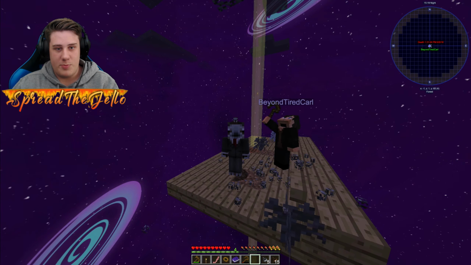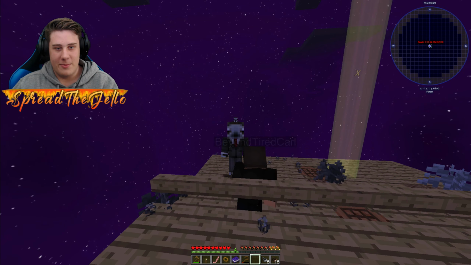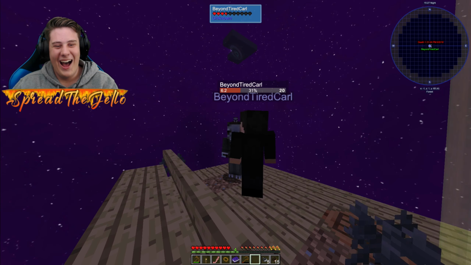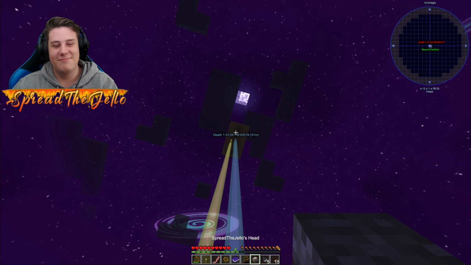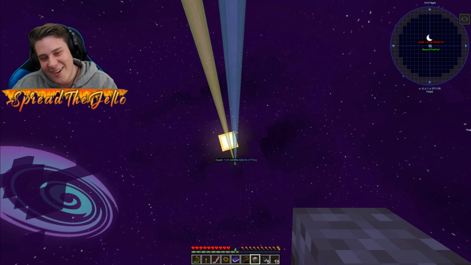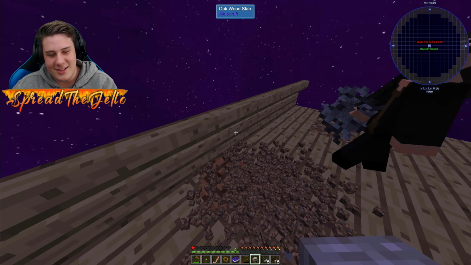Oh my gosh, I just put my head on top of my head. Look at my head. There's a little me on top of me. Oh god. This is scary. Oh my gosh, that's actually really fun. Oh no! What a freaking nerd, dude. Let's see, am I gonna survive? I did. Half a heart.